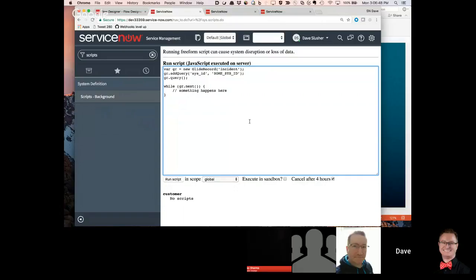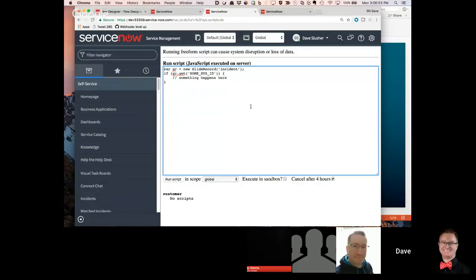I can do this all with an if using the get method, because by default, the get method defaults to the sysid. So if I say if gr.get of some sysid, that's exactly the same. It will enter that block of code if I get that record corresponding to that sysid. And if it doesn't, I can always set up an else and print an error message, whatever it is, record not found, that kind of thing. You do your own dirty debugging yourself. Could be an initializer record. Maybe if I can't get the record, it doesn't exist, so I will create the record. You're right, insert a record rather than update a record. There's another good use case for this. Perfect.